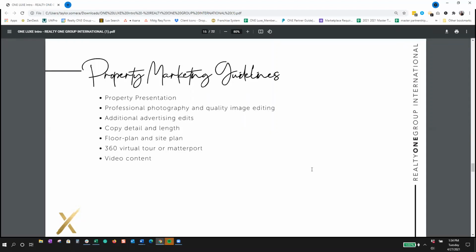So that's something that I can help you guys with as well. So for example, on Craig's listing, I helped him with his marketing remarks. And then inside the home, we had, from the seller's point of view, favorite parts of the neighborhood and favorite parts of the home, as well as feature cards to highlight some of the things that were important. So you guys have an amazing asset in your brokerage that a lot of brokerages don't have, and that's Robin. And I would lean on her often.